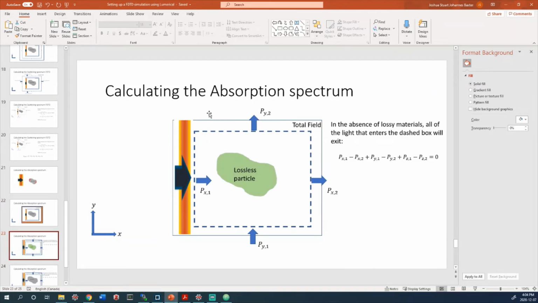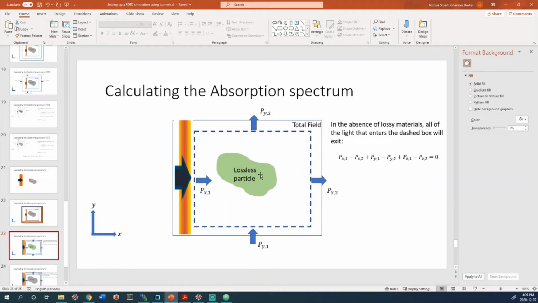Okay, so here's our total field. And the way that you would calculate the absorption is by doing kind of what we did with the scatter field and putting 6 monitors forming a box, but now in the total field. And so if we had some sort of lossless particle, or if there was nothing in here at all, we could calculate the power in this direction, px1, and subtract that from px2.